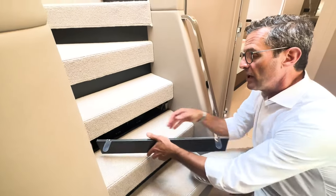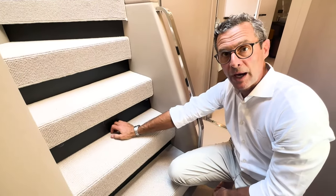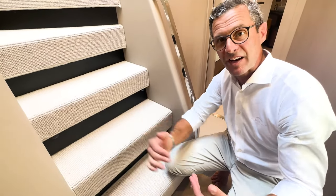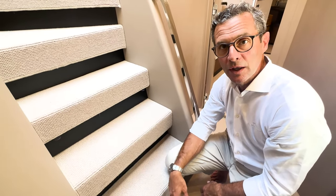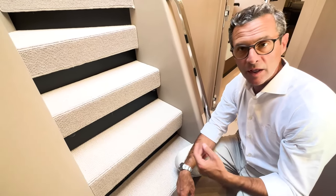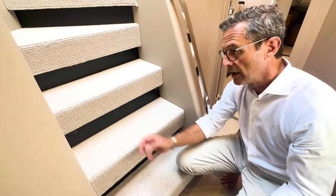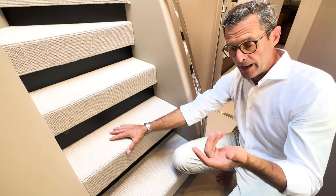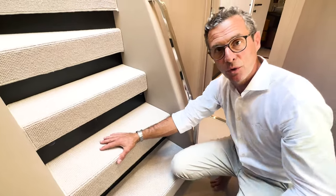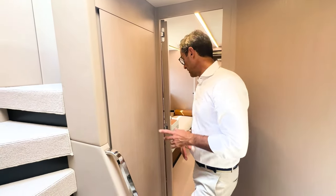So for instance, when you are leaving the dock and you are moving from shore power to generator, in that fraction of time, if somebody's watching a movie, watching TV, using any audio video equipment, the power will cut off. Even if it's for a fraction of a second, the TV will basically shut off and you need to restart it, your movie will be lost. What these two systems right here do, they keep the power on. They are a temporary backup of AC power. So when you pass from shore power to generator or vice versa, you don't have any interruption in any media and audio video on board. So that's what they are.